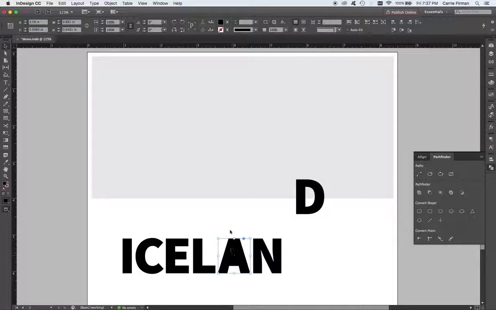I noticed with the A when I did this before that for some reason the counter shape is underneath. In InDesign, if you're trying to select a shape underneath and you don't want to move it, because I don't want to move the rest of this A, I want it to line up perfectly, I know where it is, so I hold the Command key and click one more time. That selects the object underneath it. This will keep going. If you had a stack of five objects and you clicked on the first one and then Command clicked, it'll select the third one down.